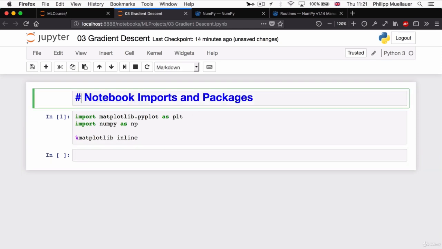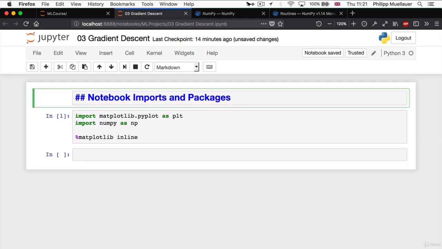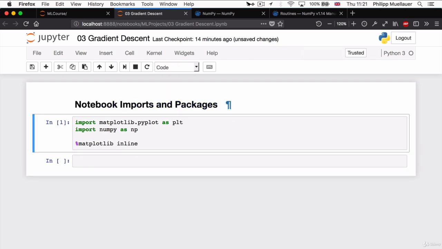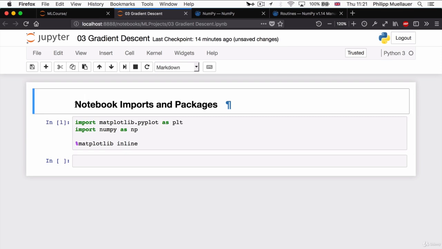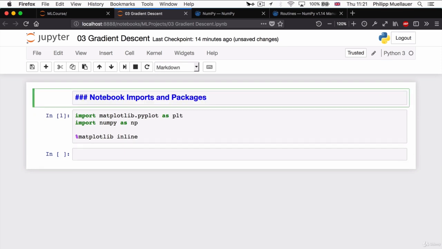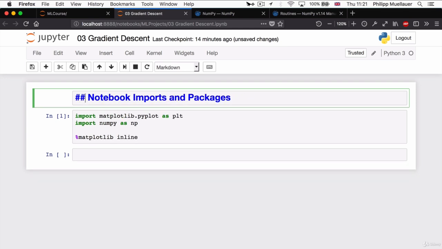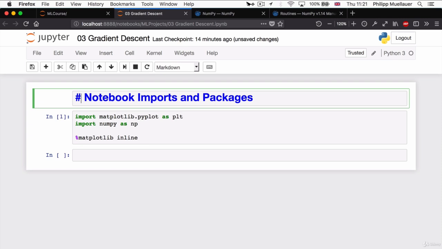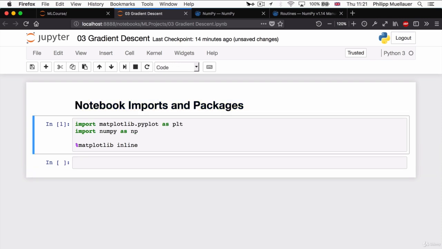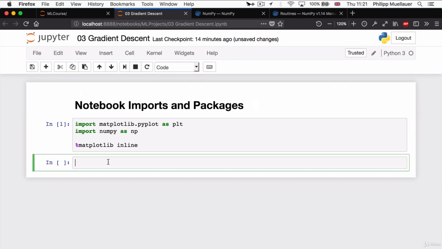Now, if you wanted this a little smaller and one level down in the size and boldness, then you can put 2 hashtags, and you can see how the Markdown adjusts really nicely, and it will look like this in contrast, right? And you can even try 3, right? So there's different levels of boldness and size that you can play with for your section headings to keep your notebook organized. So I'm going to go with 1, and this way we can find our imports very, very quickly.